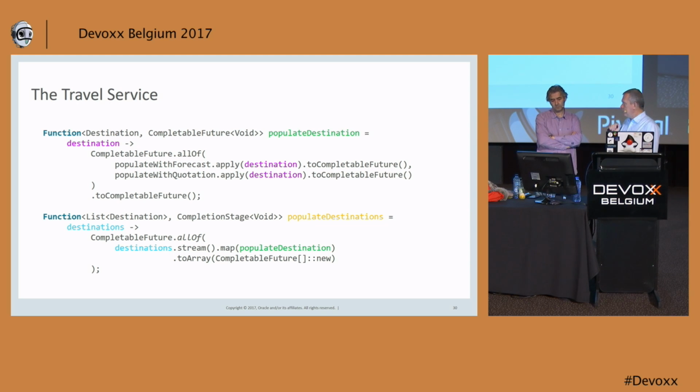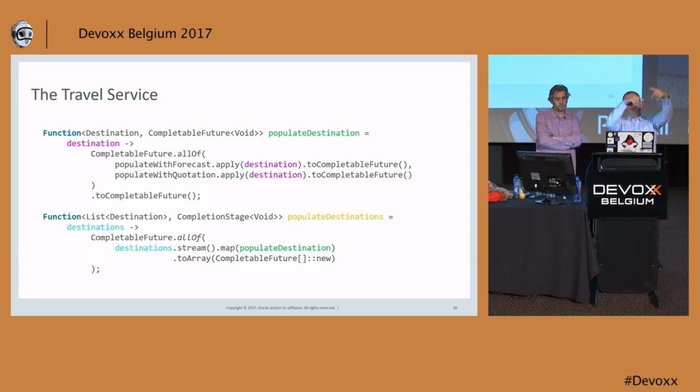But now, what our services returned was a list of destinations in a single request and not a single destination. So we need to further convert that. We have a list of destinations. For each destination, we are going to make asynchronous requests. So what we would like to have is a list of completable futures that we will further convert into a single completable future to know that, in fact, all our destinations have been properly updated with the result of those requests. So this third function takes that list of destinations.